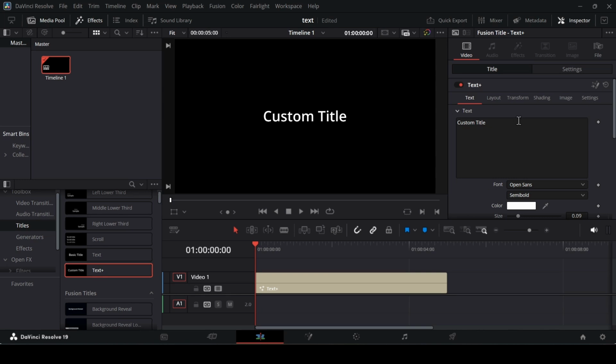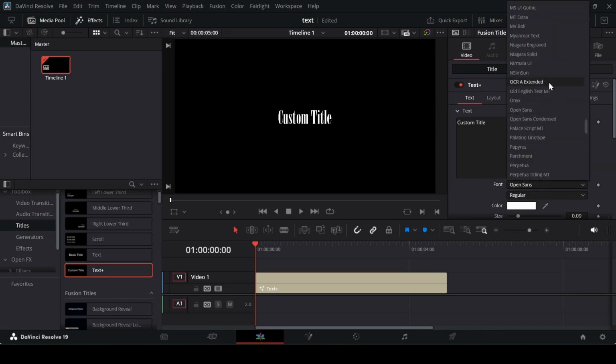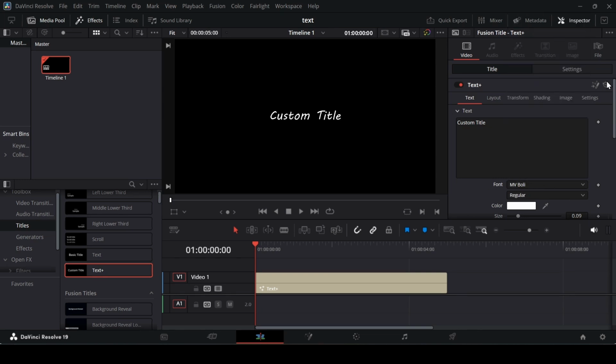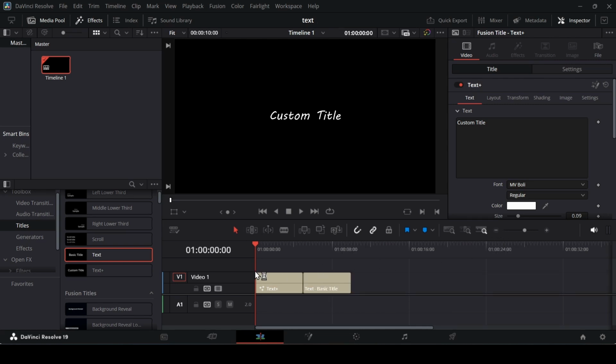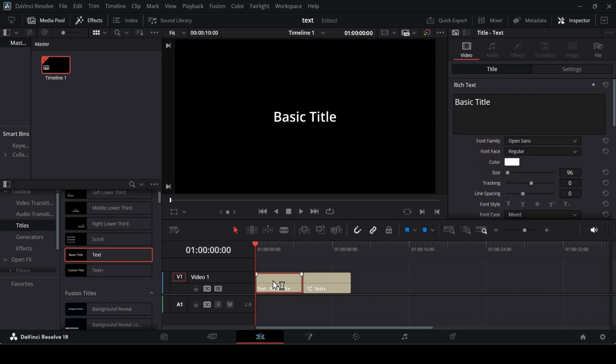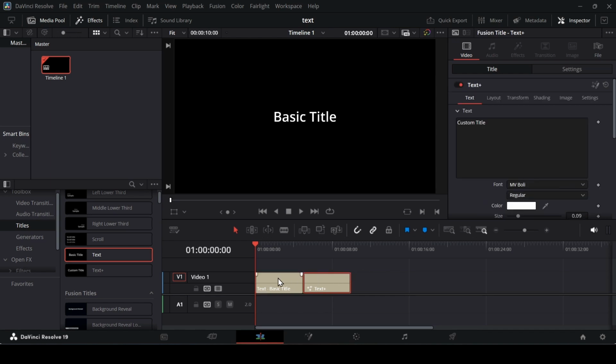So, something that you can do, see, we're just going to change the font to MV Boli because that's my favorite. Let me just show you the difference between text. Hold on, let me switch these around. So we have basic text and then we have Text Plus. Okay?